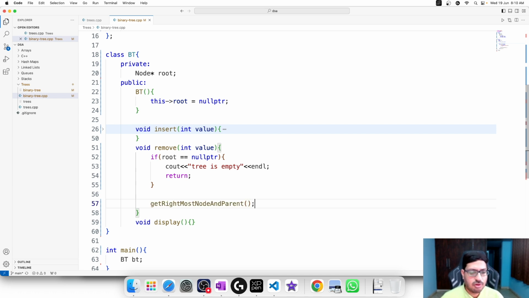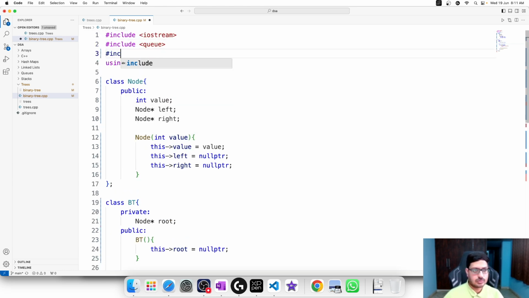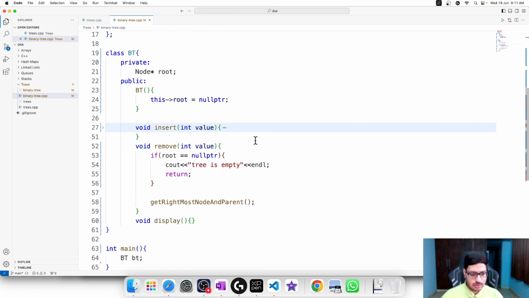We can use the concept of pairs for this, since we are getting two elements out of the function, and they will be part of the utility library. So let's see how the syntax looks like.